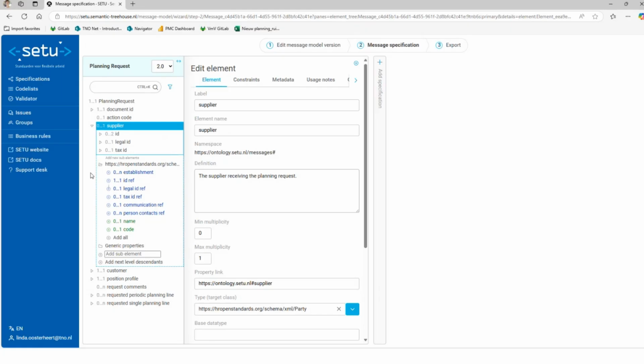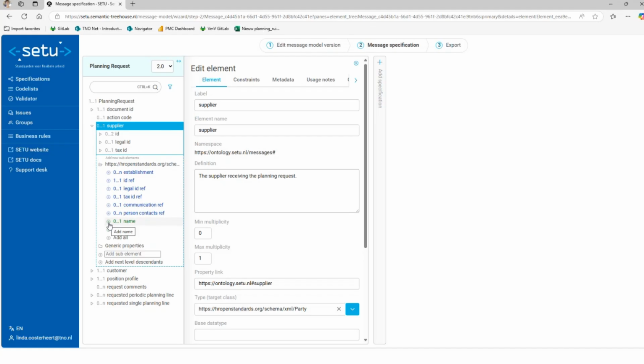Yep. And as you might not be able to see because it's a bit small, there's a plus here. I'm not going to click on it right now because this is an actual standard in use, and I will probably break some stuff. But if I would click on this plus, I could also add the name.